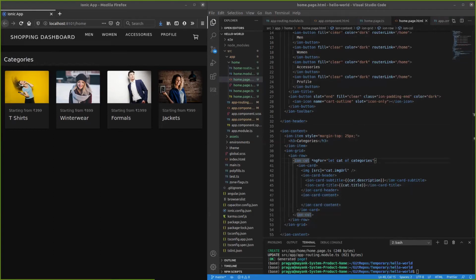In that, we can set checkpoints of where we want to break our columns into different rows. So this ion-col, as it has not been defined as medium or anything, uniformly divides the space into the number of items present over here.